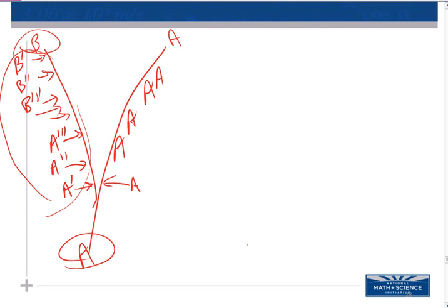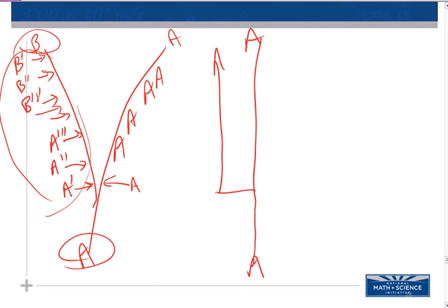Now, on that same time scale, if we looked at punctuated equilibrium, here is A staying as A for a period of 10 million years. But in punctuated equilibrium, in one layer, all of a sudden, we have B showing up and staying as B for a long period of time. So what's the difference? The key is we don't see all of the A primes, A double primes, A triple primes, B triple prime, B double prime, B single prime, B.